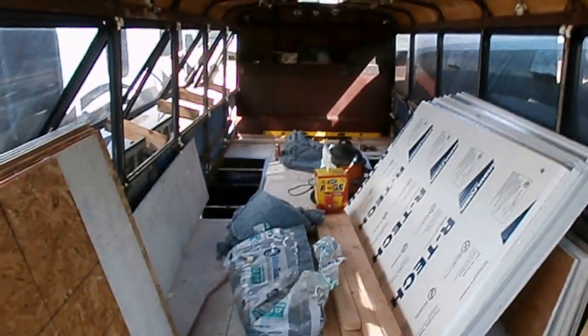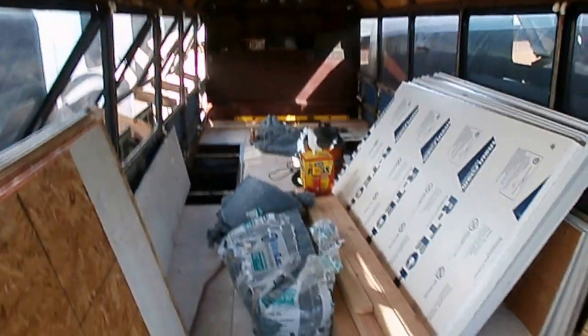A lot of progress has been made. So I'll show you what we're doing and kind of how we're doing it. You can see we're starting to get floor in, which is nice. We actually have something to walk in. The first layer of floor is almost done.